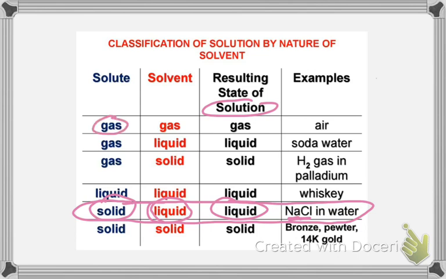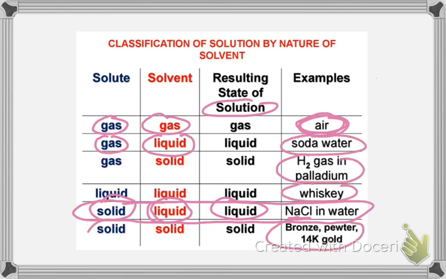You can see that gas mixing with gas, that's like oxygen gas and nitrogen gas and all the different gases that make up the air we breathe, carbon dioxide, that makes air. That's a solution. It's just gas mixed in gas. If you have carbonated water, a soda, that's gas that's mixed with a liquid, okay? So you can see that the solute in the solvent isn't always a solid and this always a liquid. It can be other forms of matter that are combined, and you can see here are your different examples for each one. So you can have a solid mixed with a solid, which makes your metal mixtures, your alloys.